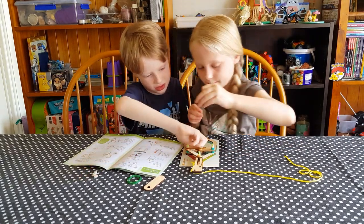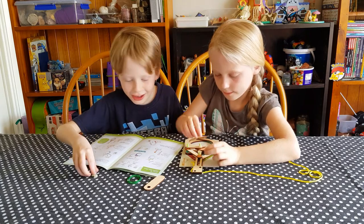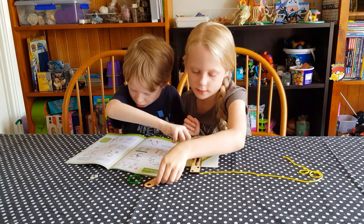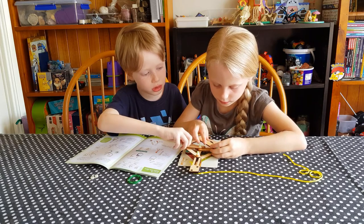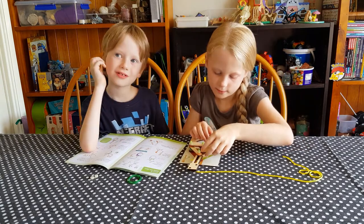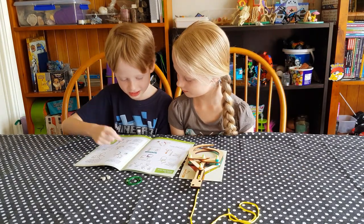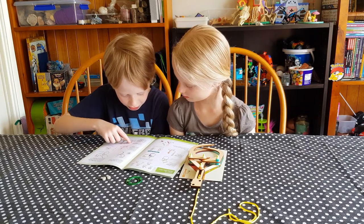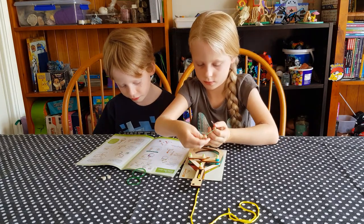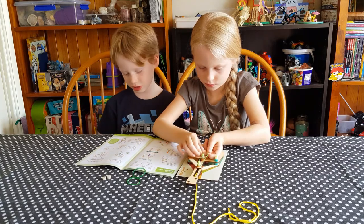Okay, on the two others. Yeah. I'll do this top one. Done. And I'll do the last one here. Okay, then we need to tighten the bolts. Nice. You do that. Okay. Oh my God. So, step 8. Stretch your rubber band over the middle bolts. Okay. Then put the claw off the guide and flip over. And flip it over. Stretch a second rubber band over the same bolts on the other side.